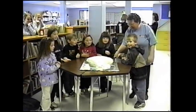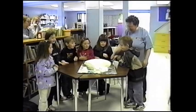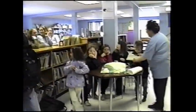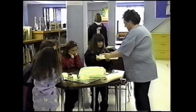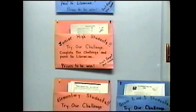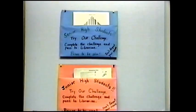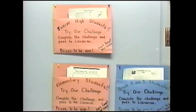The students at both schools were encouraged to take part in contests. For the kindergarten, it was coloring. Grade 2 students took part in the Read and Do sheet. There were word search puzzles for 2, 3, and 4s. Grades 4 to 6 were invited to complete a shape puzzle. Grades 7 to 9 could do the Marconi quiz, and the senior high students could test their knowledge on a crossword puzzle. Then there is the Prose and Poetry contest, which was open to everyone. All students taking part in these contests were eligible to win prizes.